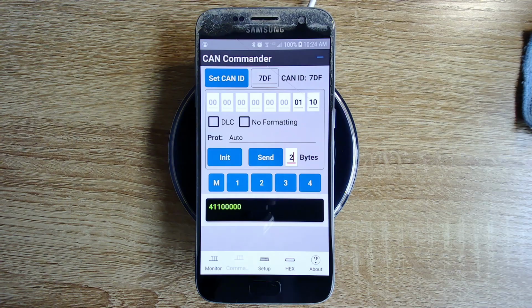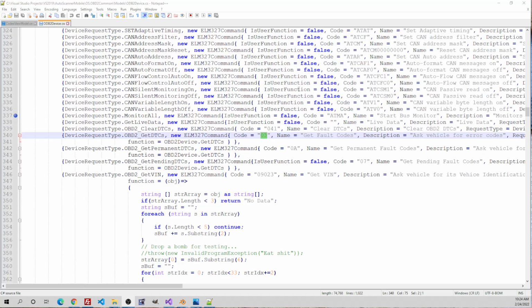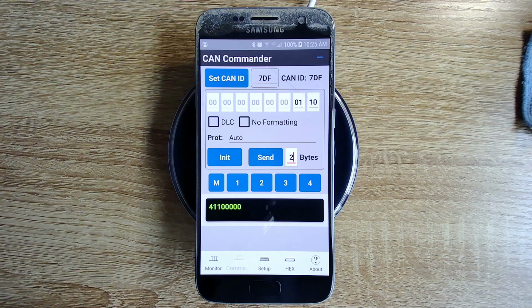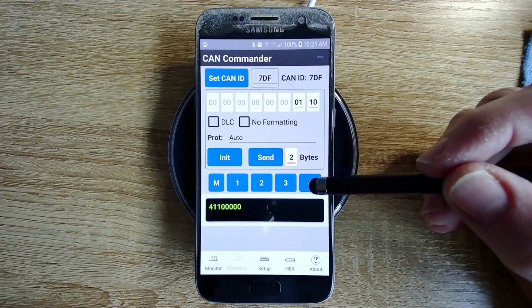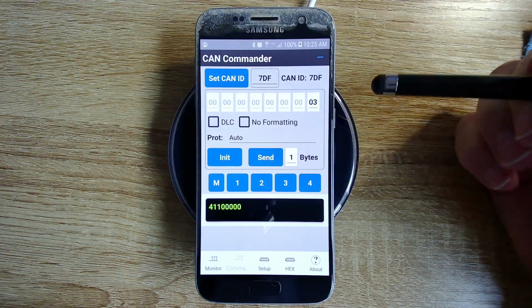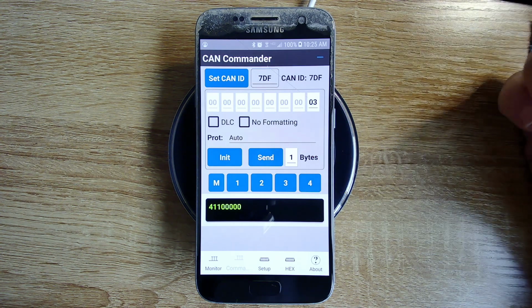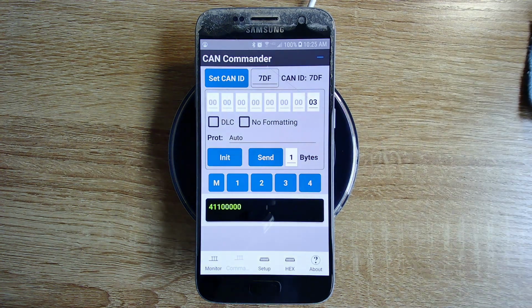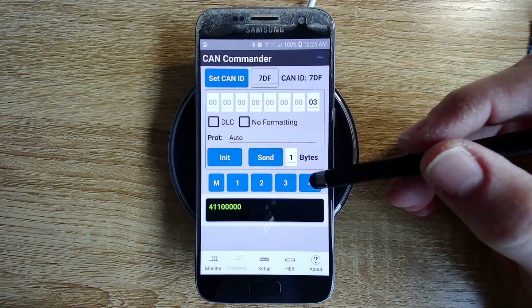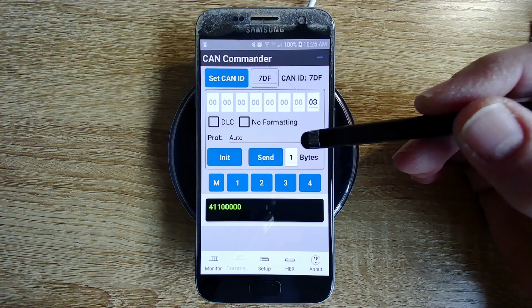So remember, it was 03. Let's switch that back on. It's 03 to get the DTCs. Let's pretend we want to get the DTCs just using that CAN commander. 03 is get. I've pounded that into my head so I can remember. Okay, so now I'm over here, and it's like Julia Child. We already have the thing cooked up and ready to go. So I already had this set up ready to go with the 1 byte at 03.